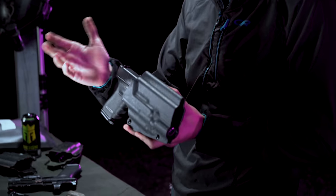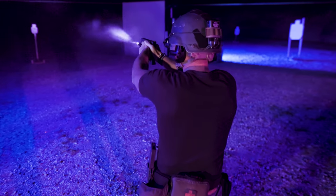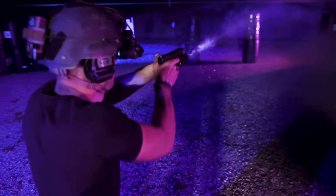So if you are running an X400 regular, Ultra, or the Vampire, you're good to go. Good positive click, good retention, and you are set. This has some pretty good runtime. It's got, I think, 1.5 hours with like 350 lumens.